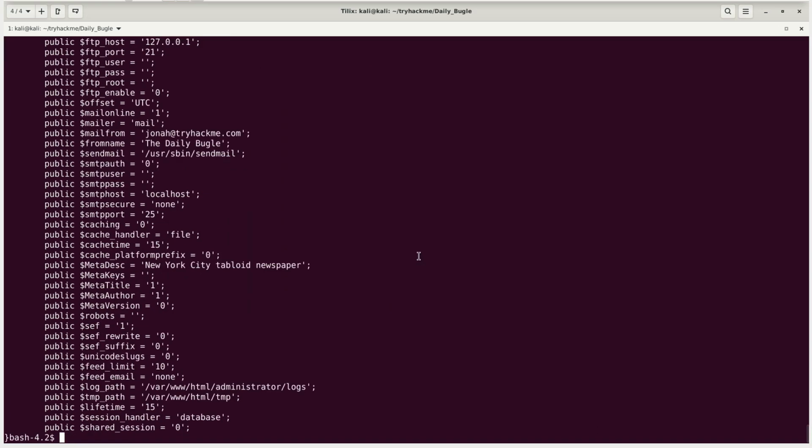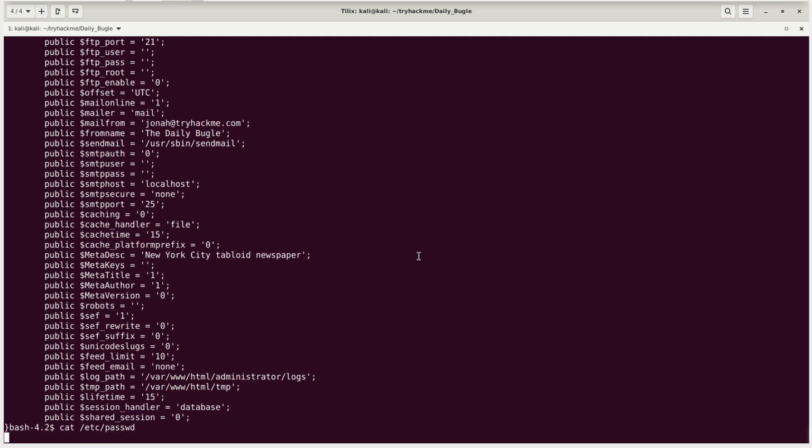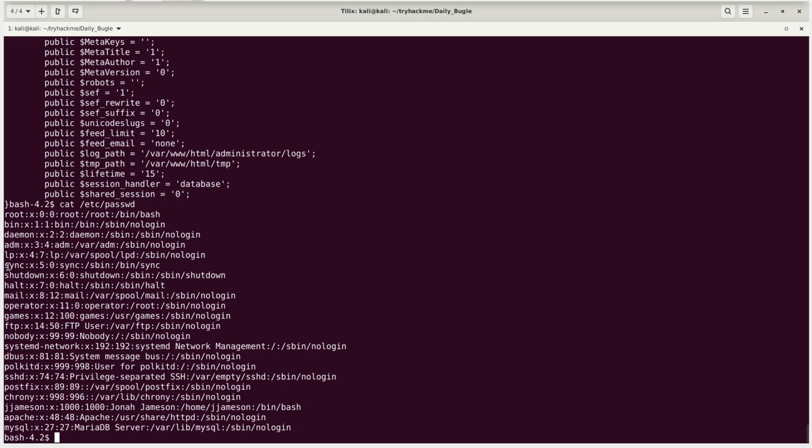We need to check if we have any other users too, so cat /etc/passwd. And when I do that, I can see that I have a J Jameson, a second user. I don't know what to do with that yet, but obviously that's something I want to save as well, so I'll just copy this and save that in my notes.